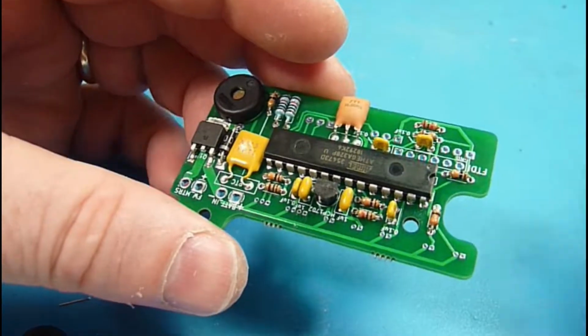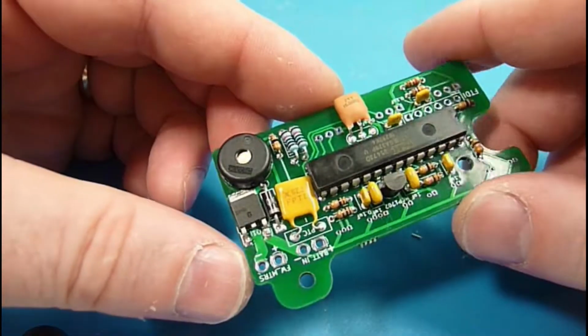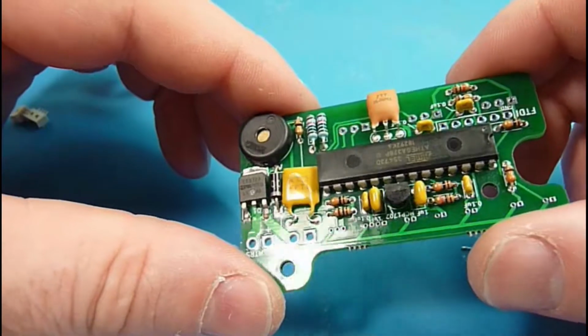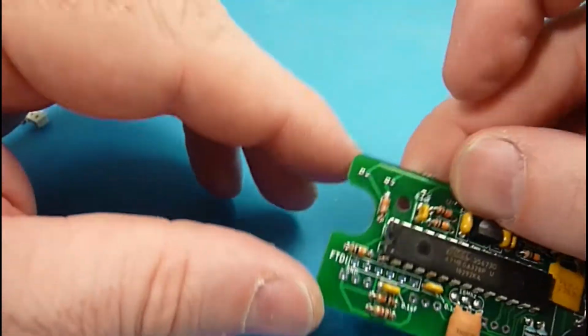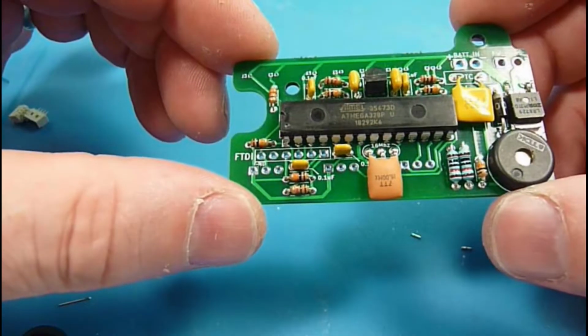In this case, we're actually going to put the bootloader on it, and we want it to behave just like an Arduino Uno. So we're going to use 5 volts, and we're going to use the 16 megahertz just so we get those behaviors. And with that, I think we're done with the front.